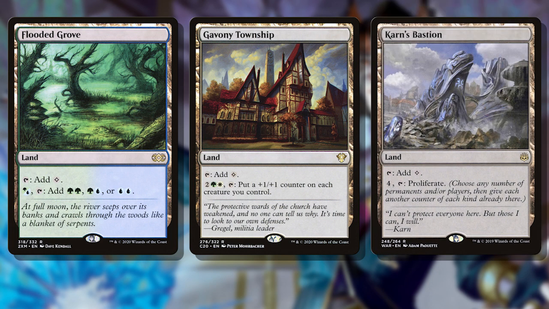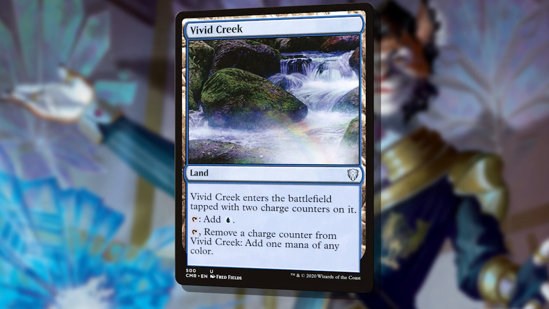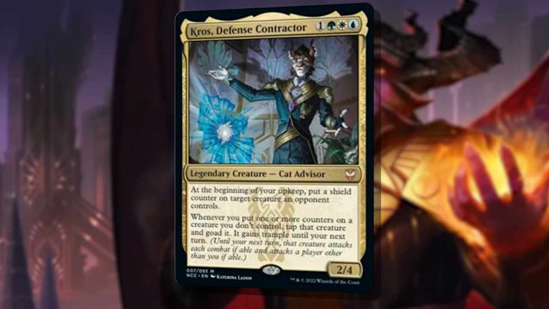I would recommend removing the Vivid lands in favor of basic lands. Yes, this is a 3-color deck, but there's no need to run subpar enters-tapped lands. With Perry leading the deck, sure, these counters could help his counts, but with Kros at the helm, go with basics. You can find my full upgraded list linked in the description below.